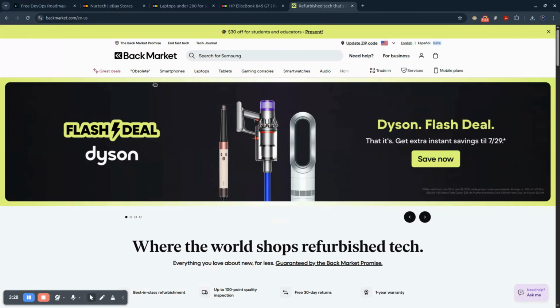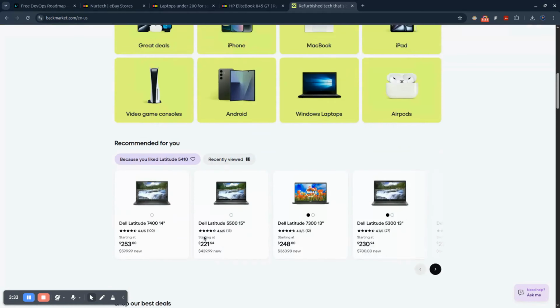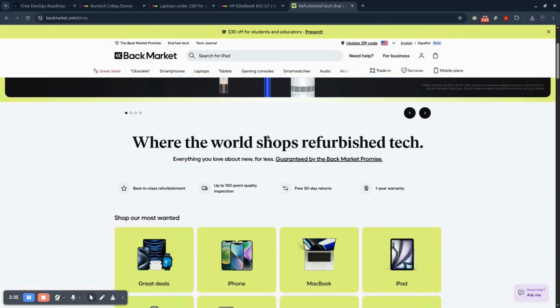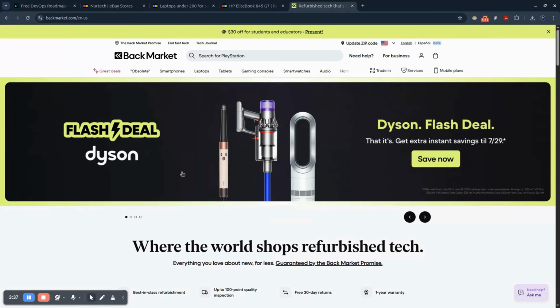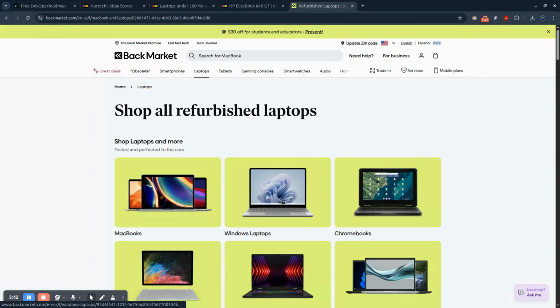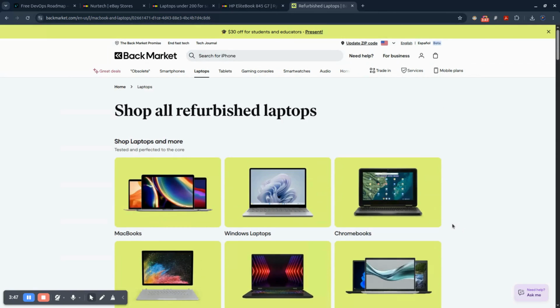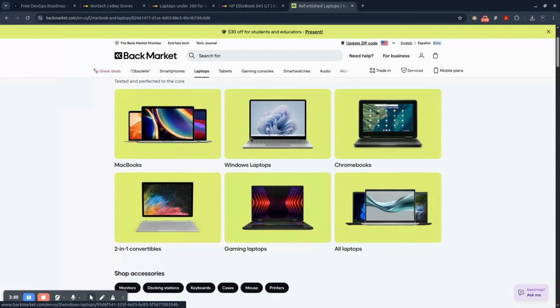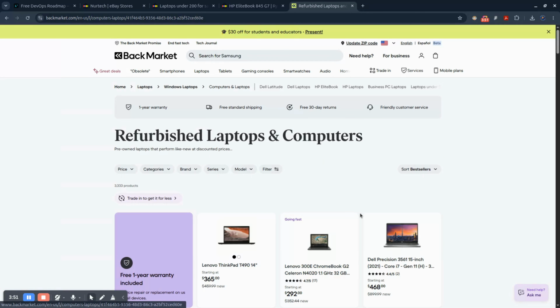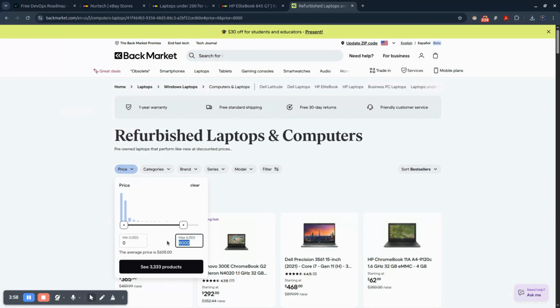Another option, Back Market, is one other option. I'll actually need to update this file with Back Market. Let's go to laptops. They have a filtering here. Stay away from Chromebooks, right? You don't want to try to wipe a Chromebook. It can be a real headache for a new beginner or just anybody. It's just a nuisance to deal with.